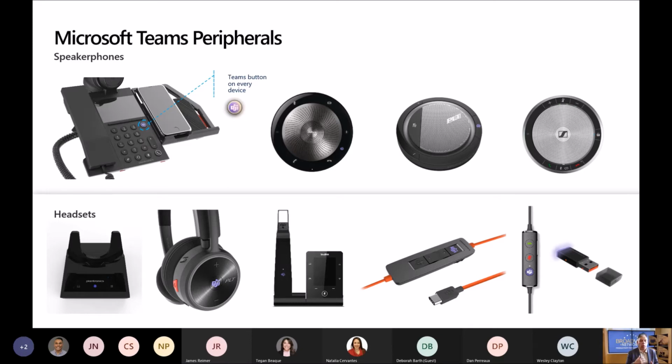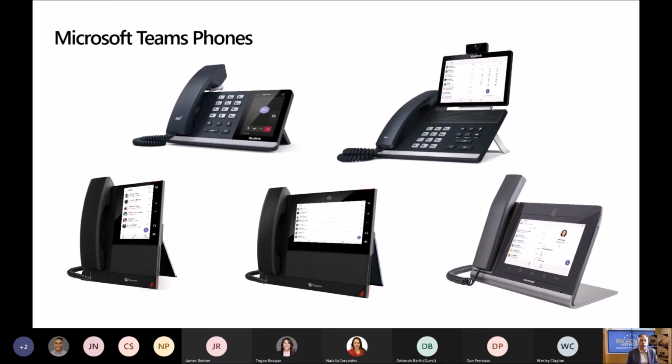So again, great for environments that have desks that are used by multiple different users, hoteling or teledesking, whatever term you want to use for it. Lots of different options. There's a variety of Microsoft Teams phones. The physical format and layout of them is different, but the application is the same. It's a scaled down version of the same application that goes on an iPhone or Android.